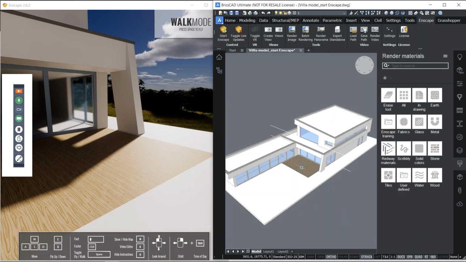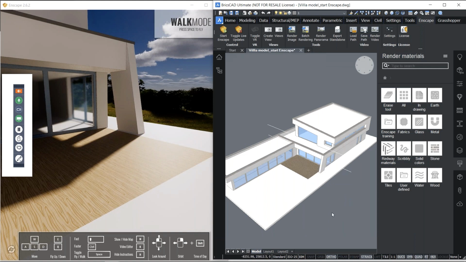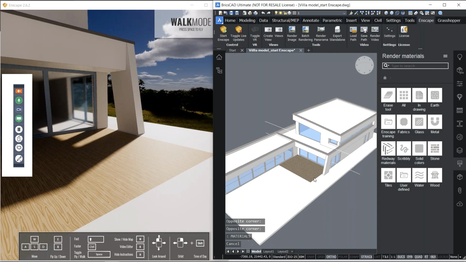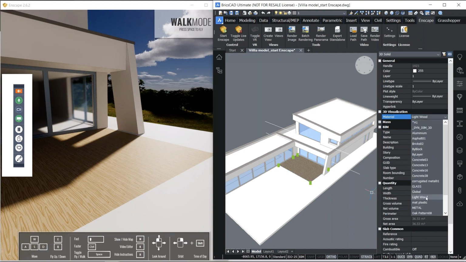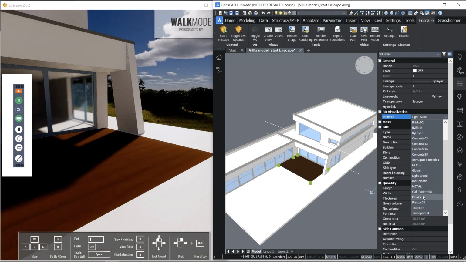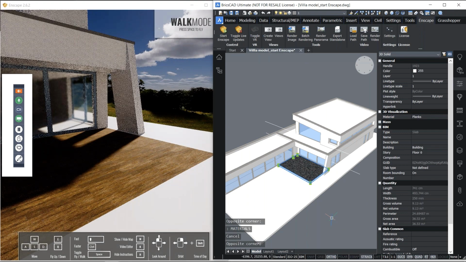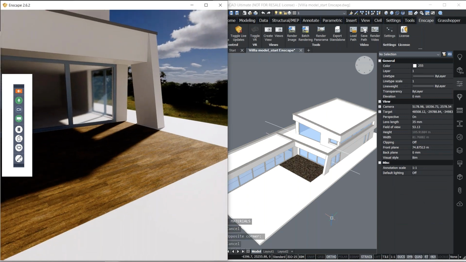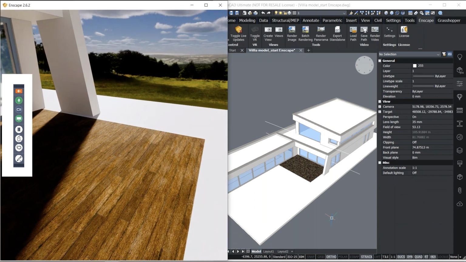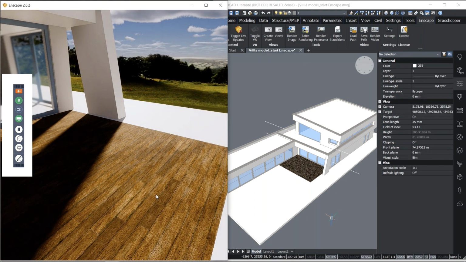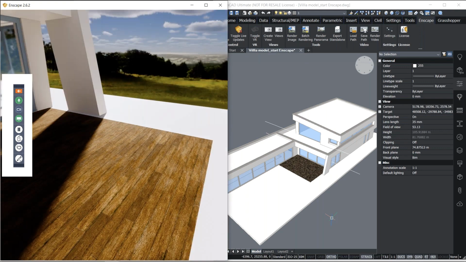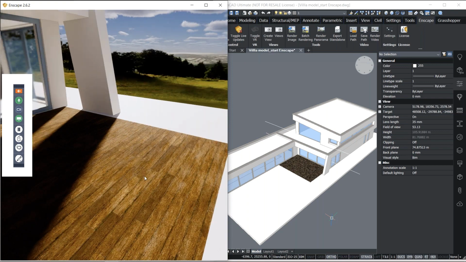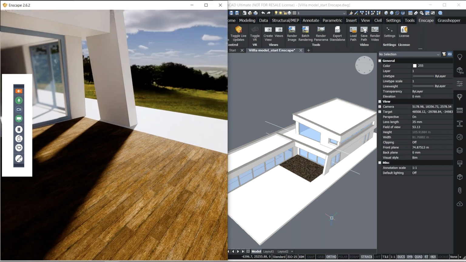So to replace this material, I can zoom in a little bit more. And let me just select this and then go to the properties. And now you see here in material, I have light wood, but let's change it to the planks material that we just made. Voila. So you see here how this new material that I just made looks in Enscape, and you'll see these images have a much higher resolution than the standard materials that you already have in BricsCAD, but yeah, it's much more detailed than the regular material, so that looks pretty good.